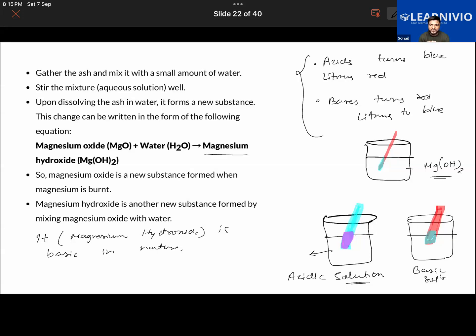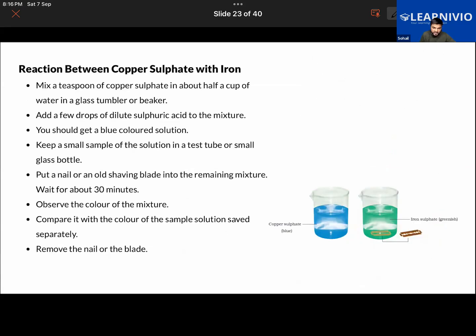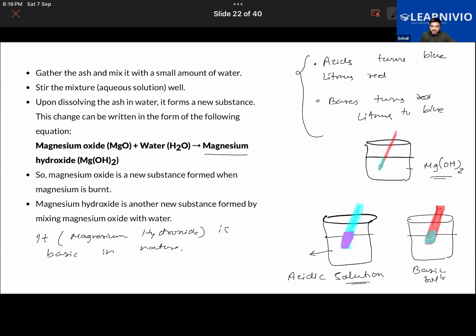Lisan, do let me know once you're done writing all this. We're going to learn about a different reaction now. No, sir, I only got English. Okay, okay. Once you get it, do let me know. Okay, should we move to the next topic then? We're done with this. No, no, sir. Okay, write it quickly.